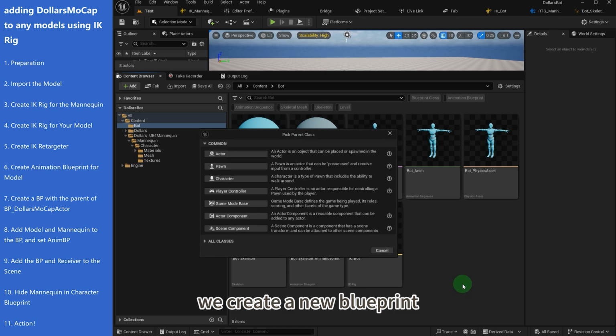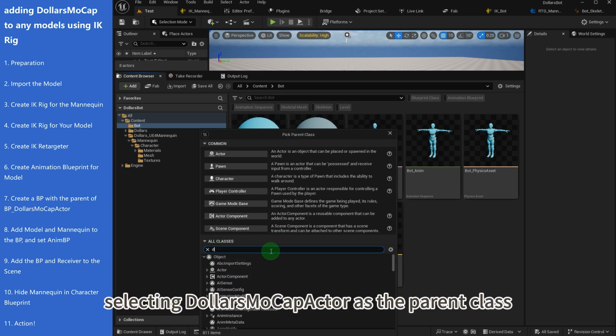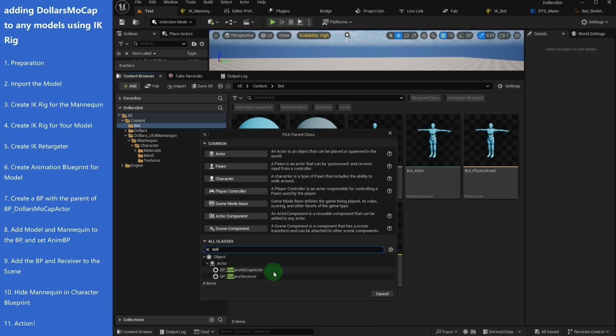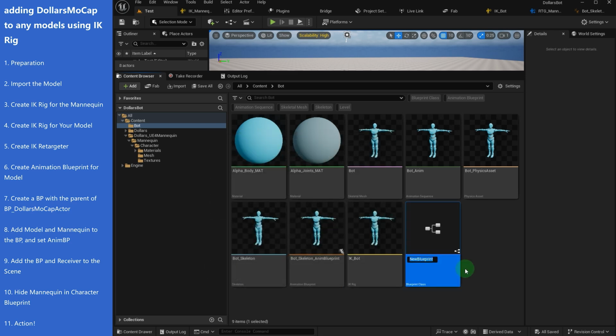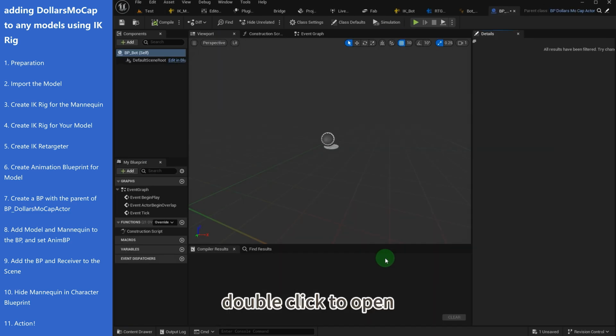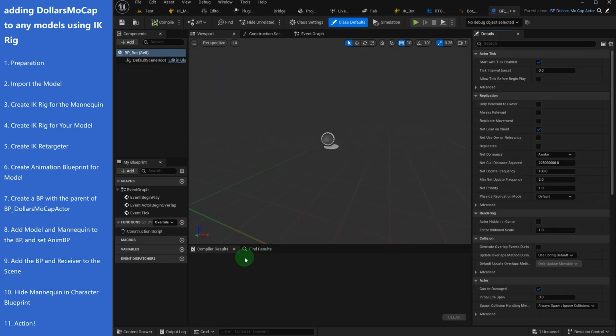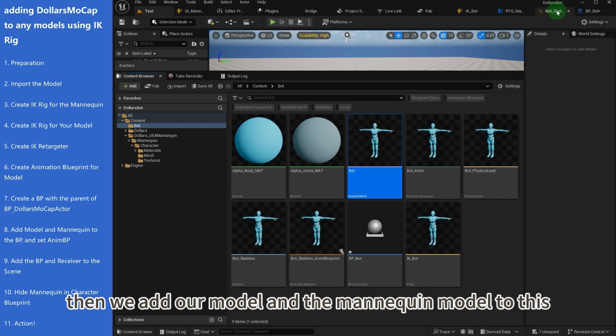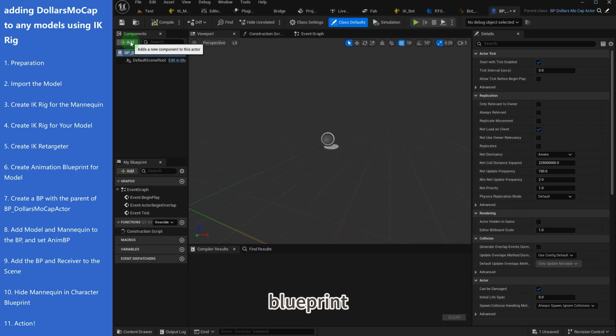We create a new blueprint, selecting $Mocap actor as the parent class. We name it BP_bot. Double-click to open. Then we add our model and the mannequin model to this blueprint.